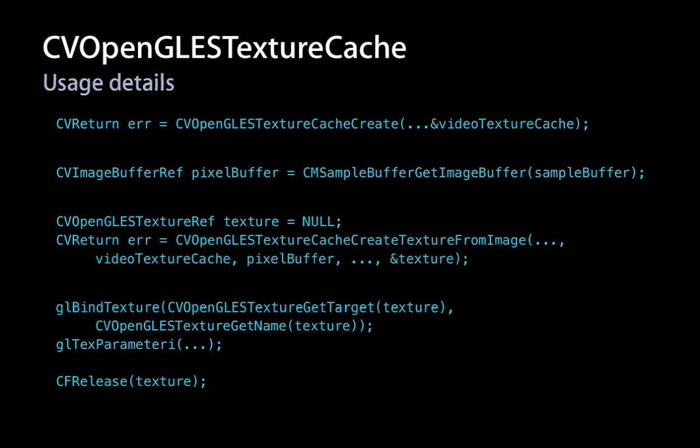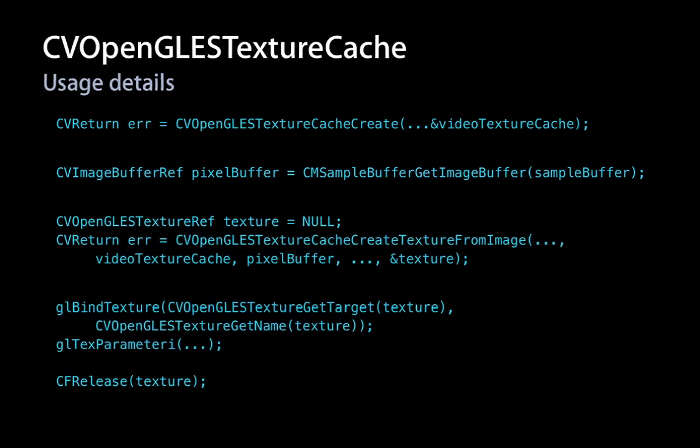Here's an example of using the CV OpenGL ES texture cache. I'm assuming here we're using ARGB data. And basically what you do is you create a texture cache. Behind the scenes, AV Foundation creates a buffer pool and then adds buffers as they come to that buffer pool and does the lifetime management and such. So you get your CV image buffer from your capture session in this example. And then you would give it to the OpenGL by first creating a texture out of that CV image buffer, calling CV OpenGL ES texture cache create texture from image, a long API.